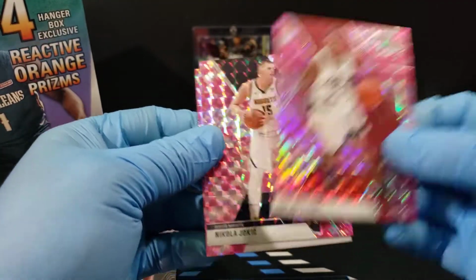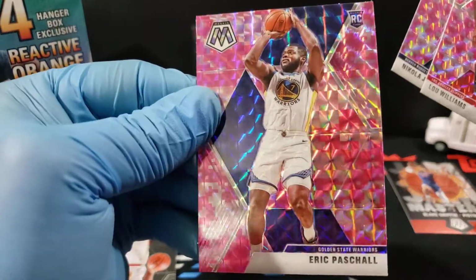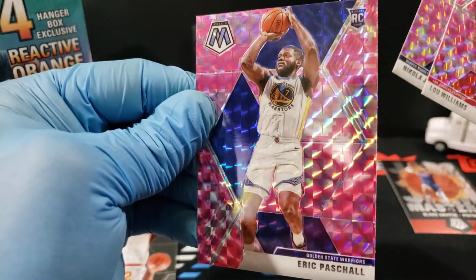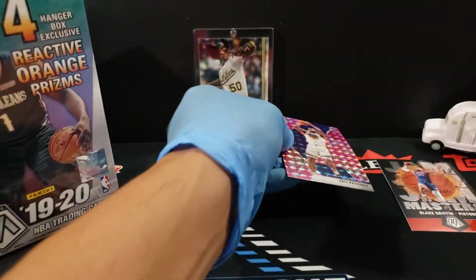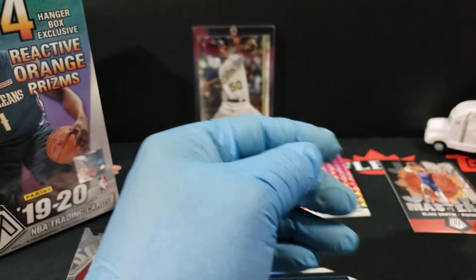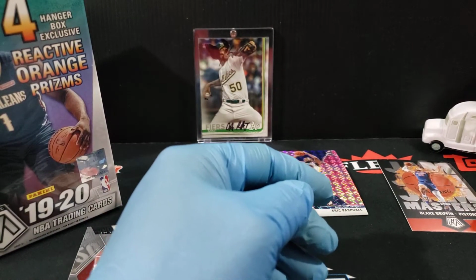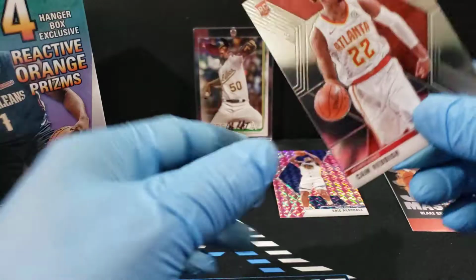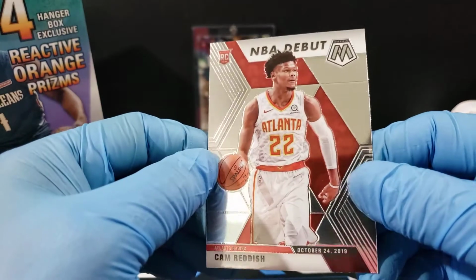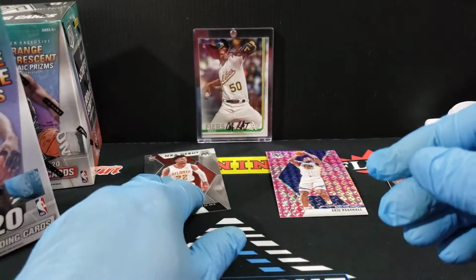All right, Lou Williams, Jokic, and a Pascal rookie. That's nice. Pascal is having himself a nice season, and it'll be interesting. These rookies come in as younger players, underclassmen, and obviously they're looking to make a name for themselves, but in terms of getting their game up to a pro level, that first season is a pretty big deal for a rookie. So it'll be interesting to see how these guys pick up next year.